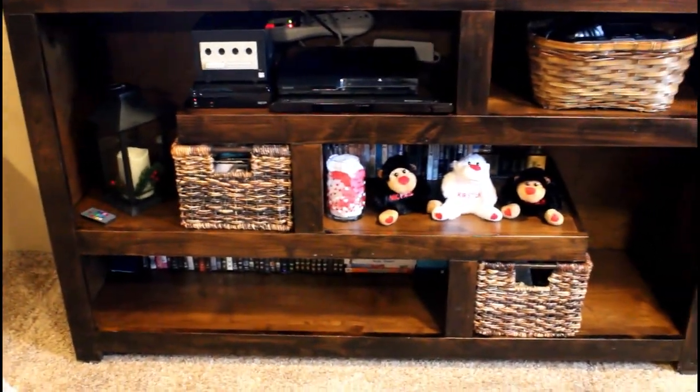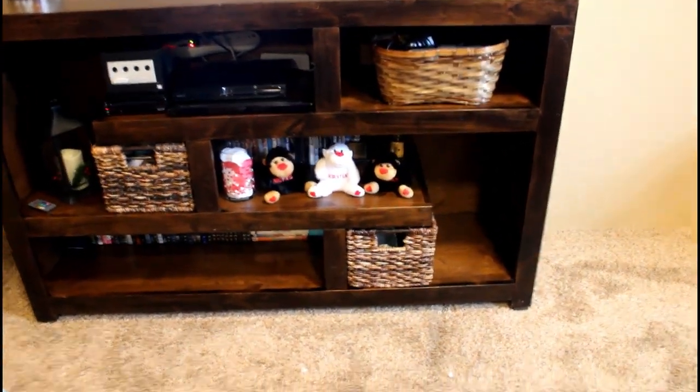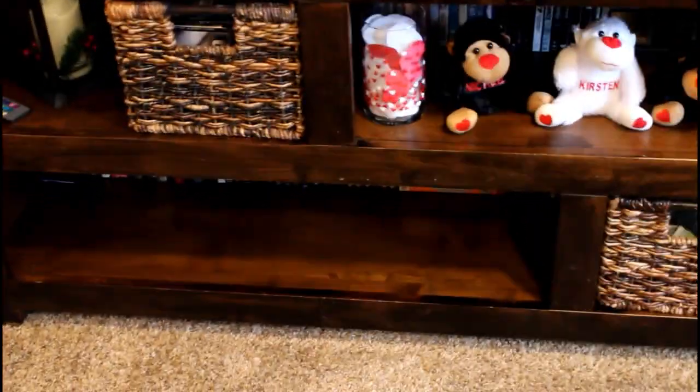I did end up rearranging this a little bit. But now I'm finding out that I have a lot of empty space.